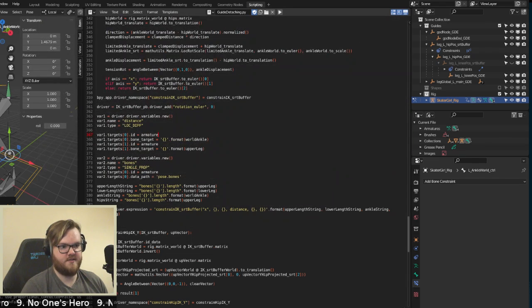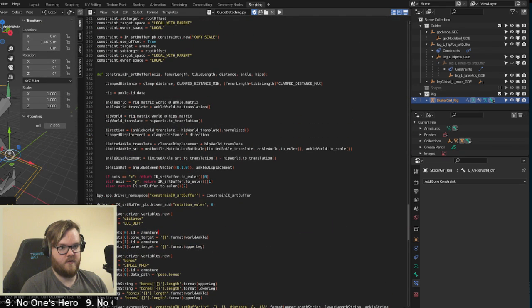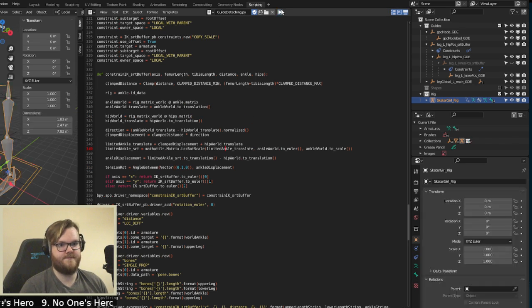Lamp is not defined. Yep. Lamp. Angle between.